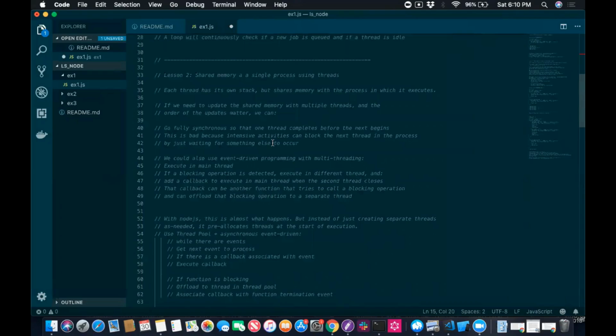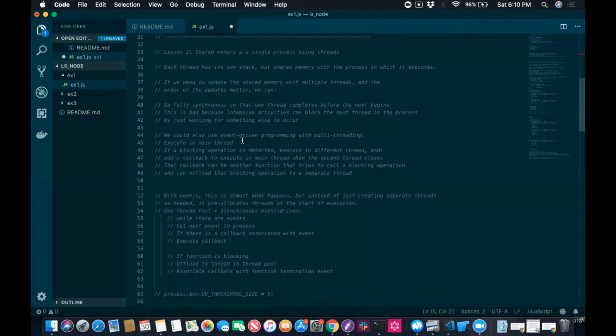This is what's meant by race conditions, when something that you didn't expect to operate on a piece of memory until after something else happened really didn't. There are a couple solutions to this. We can go fully synchronous so that only one thread operates at the same time, but we know that that's bad because that prevents other threads that could be executing from doing their job while they're waiting.